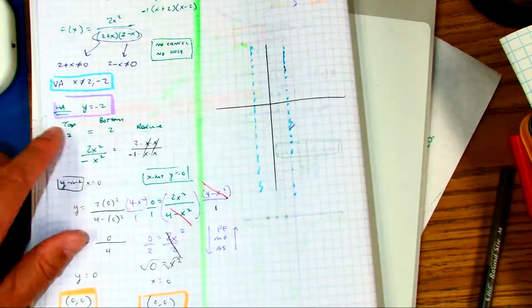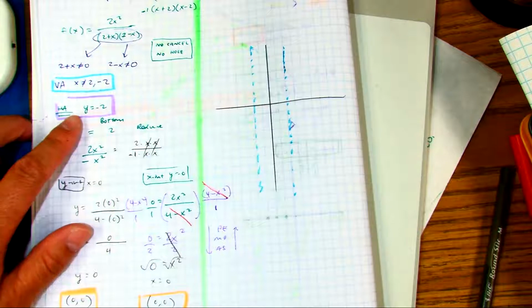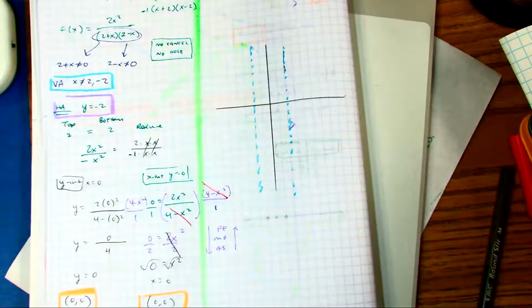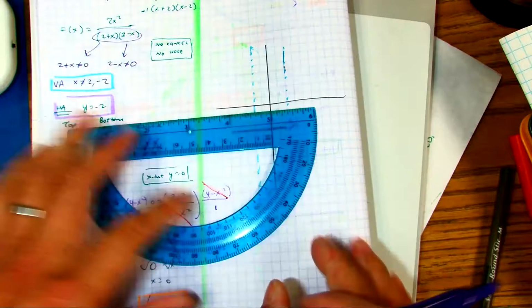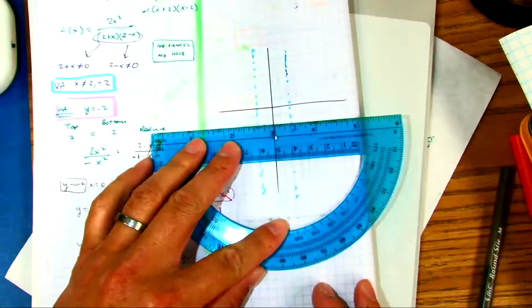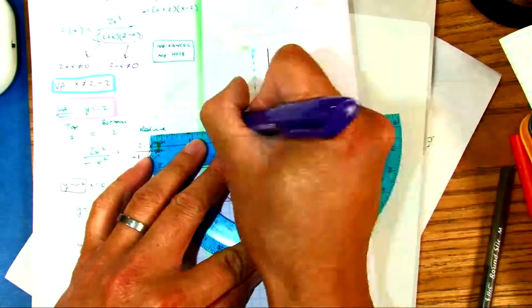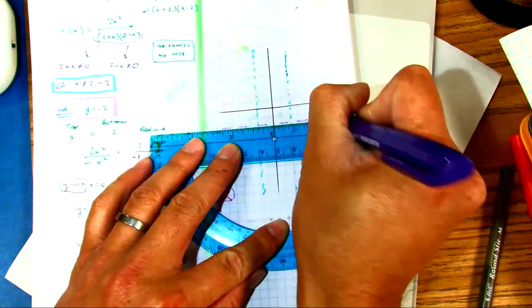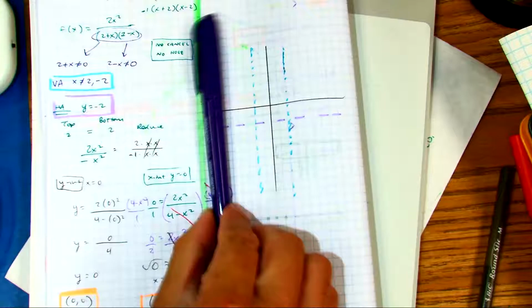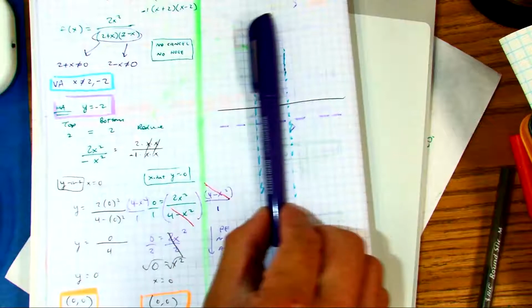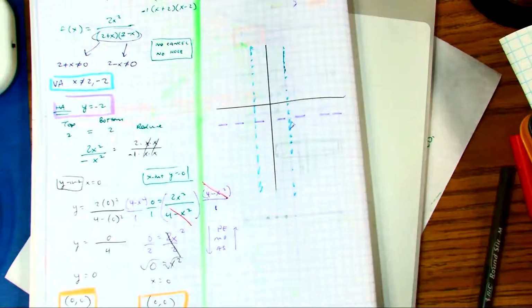Okay. How about a vertical asymptote? Vertical. Horizontal? Class, is it okay if it passes the horizontal asymptote? Yes, that is okay. Class, count with me. Ready, set, go. 1, 2. So I should expect how many? 3 graphs.